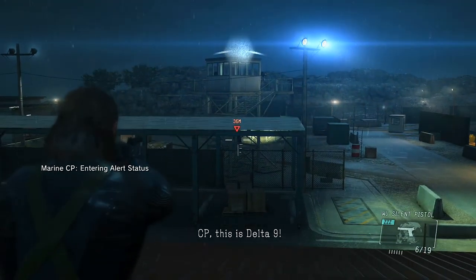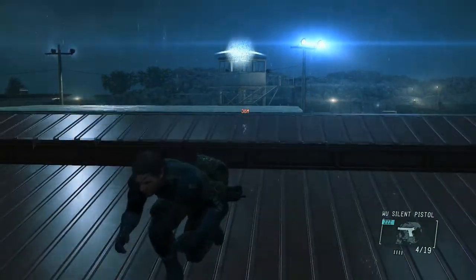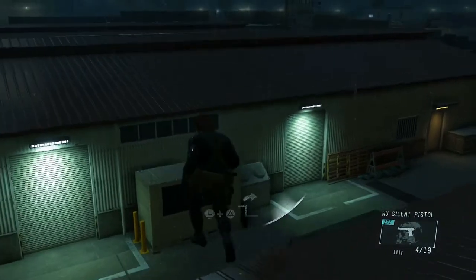CP, this is Delta 9. Spotted a suspicious individual. Going to check it out. Over. This is CP. Understood. Keep your guard up. Out.